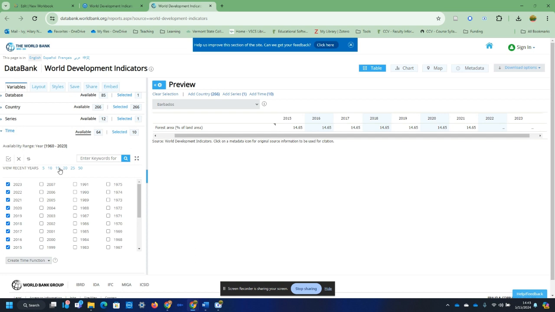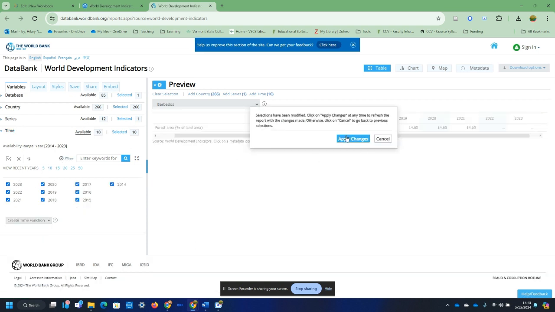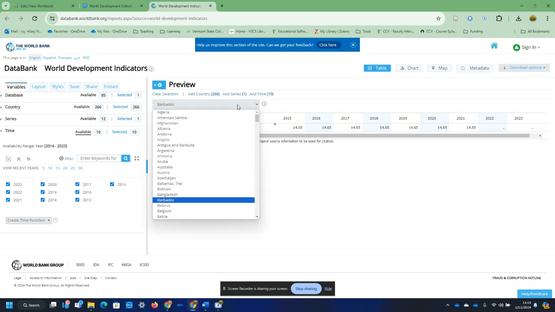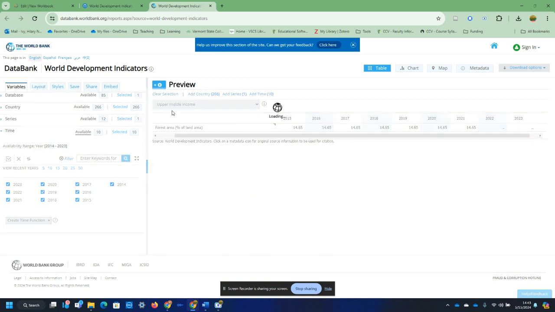And then I'm going to click the last 10 years just to make sure I have at least 5 full years of data, because I may not have any data for 2023 or 2022 available. So once I've selected all this, I should have 10 years of forest cover data for all the different countries in my data set, or my aggregate, what have you.